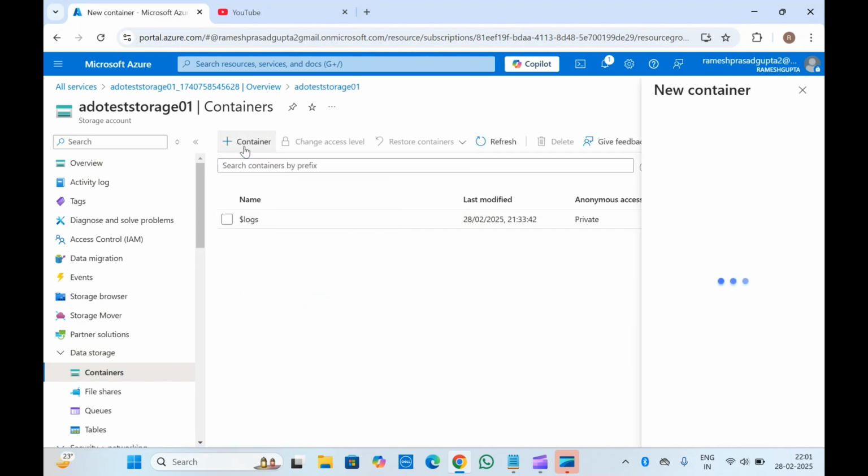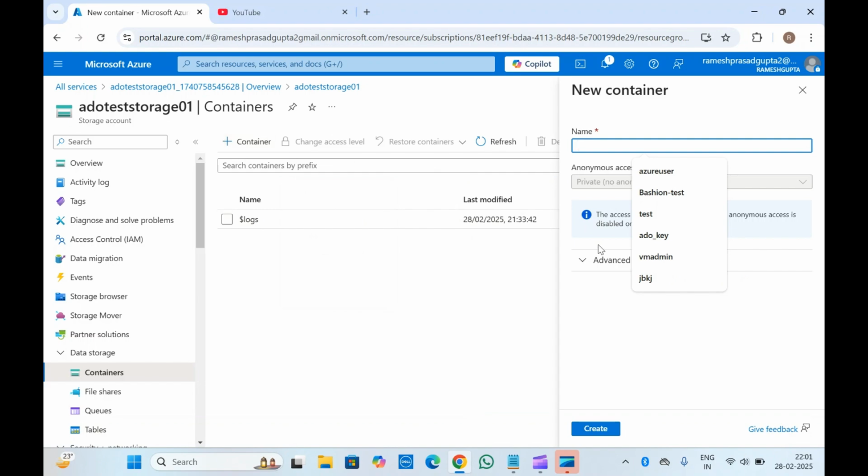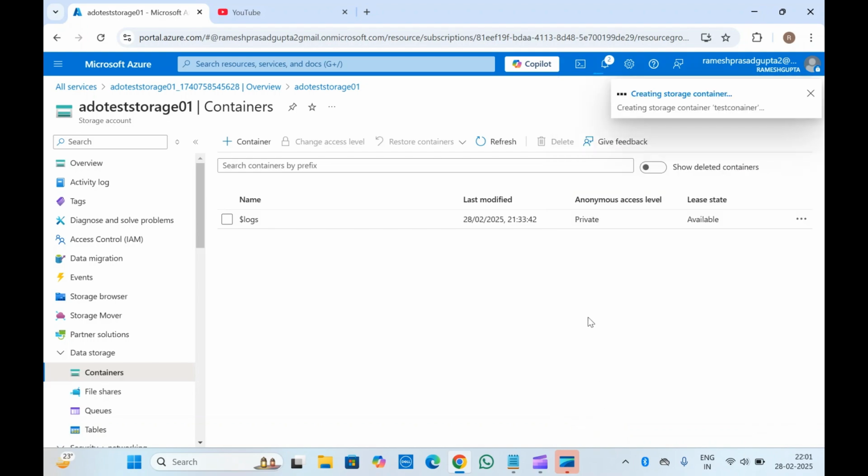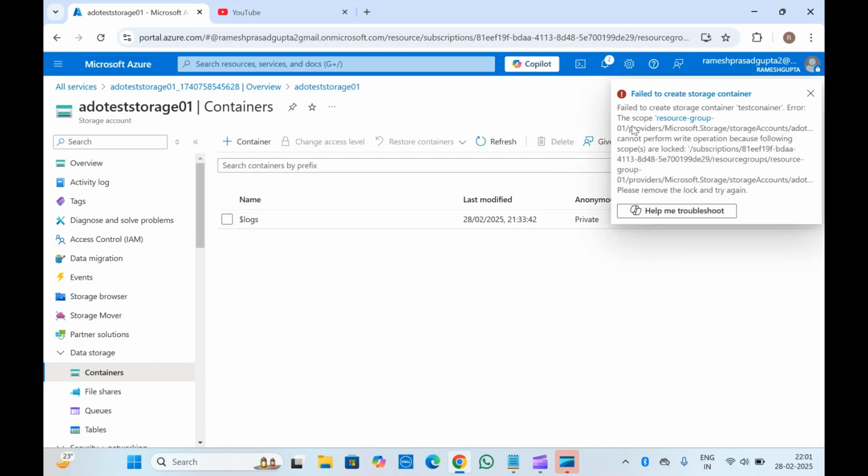Since we have added the read only lock, creating the container should fail. Let me try to create this container. See, this failed because of the lock. It says failed to create storage container, test container, because this scope is locked. Please remove the lock and try again.